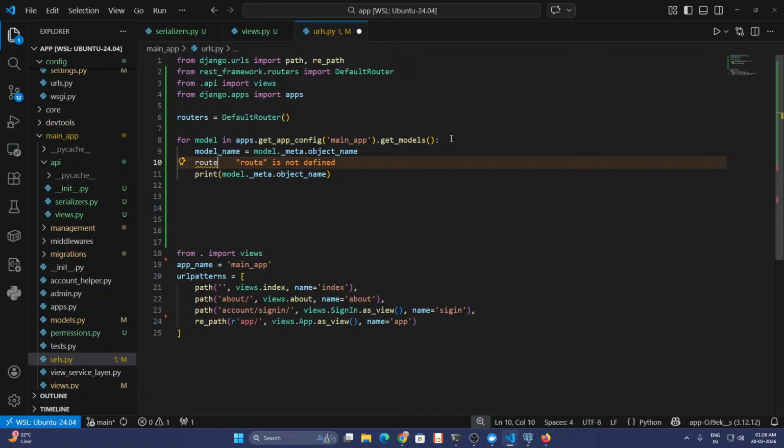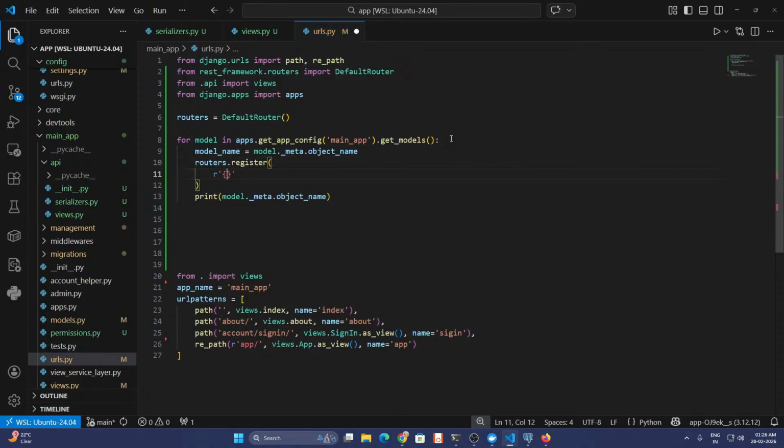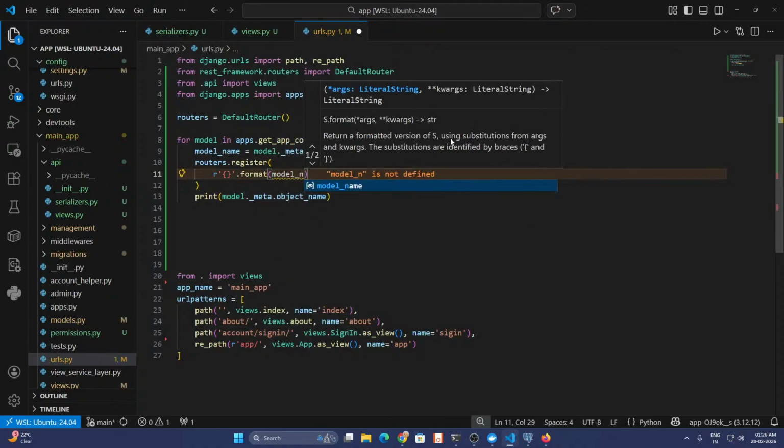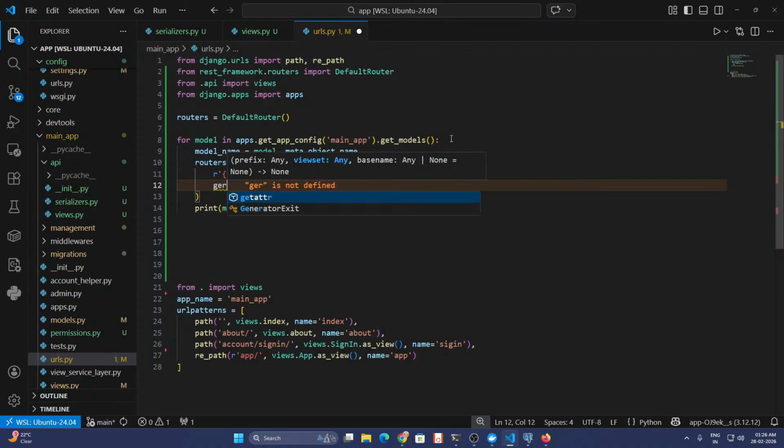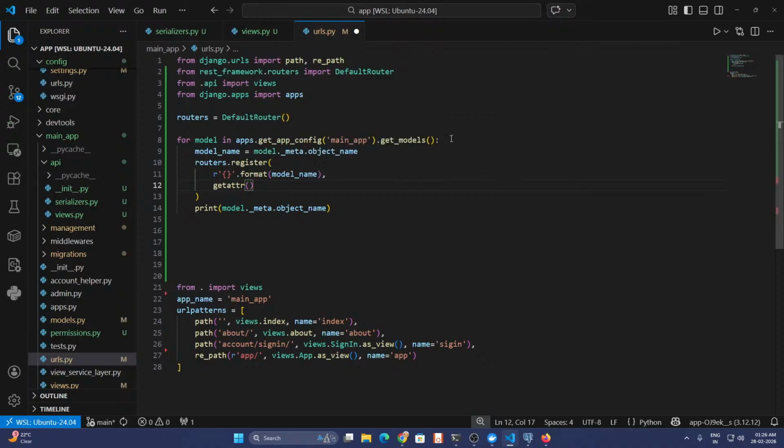Then router dot register, with the format model name, then getattr on the object, which is views, and this will be the model name.